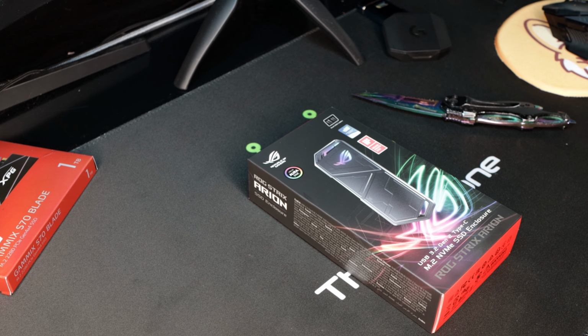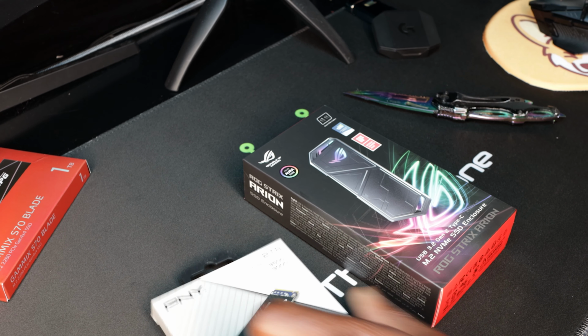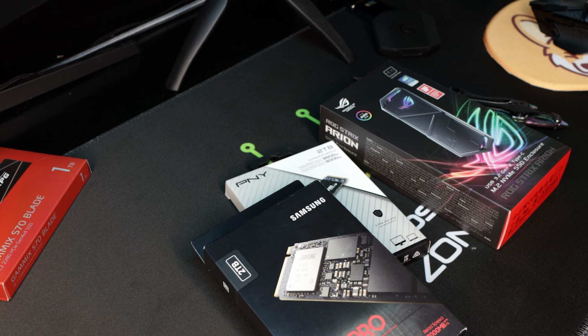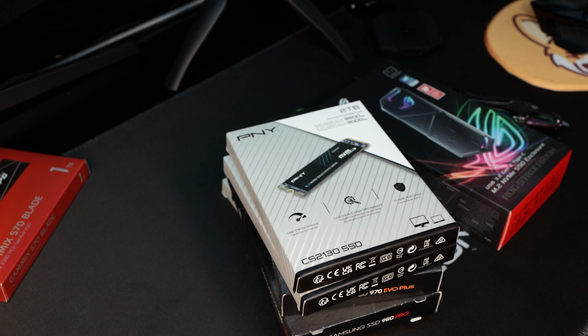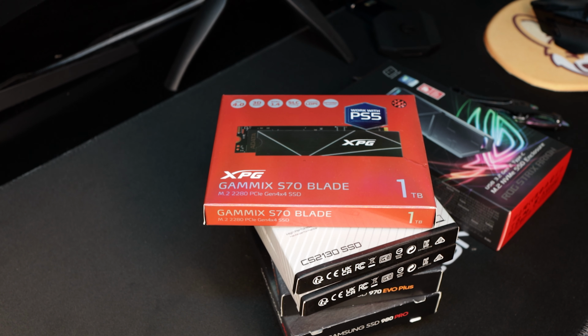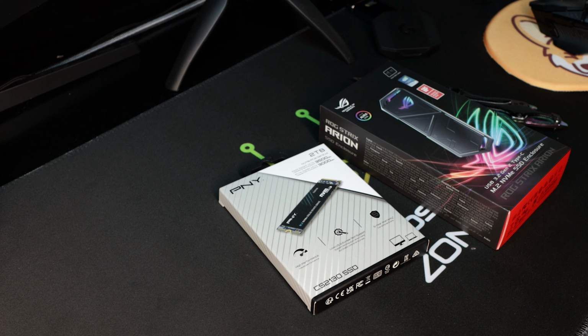So at the moment, I have a few M.2s here. I have the Samsung 980 Pro, the two terabyte, a 970, and then some PNYs, and I have this one right here as well. My focus with this will be, since I'll be working more often, to do some video editing on my break at work or during some downtime. So I figure I should have a fast file transfer device with me.